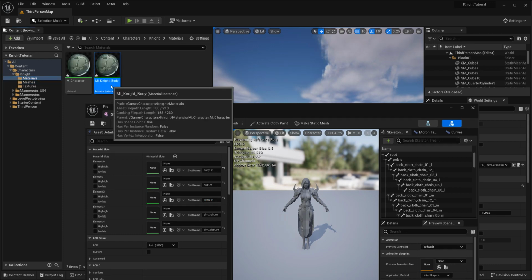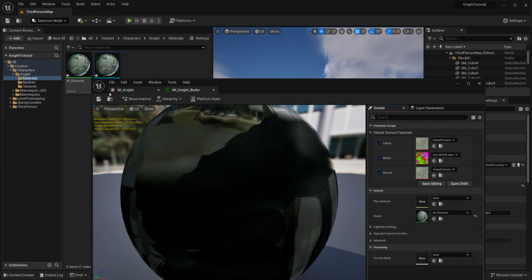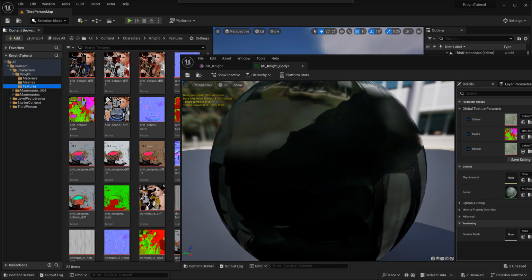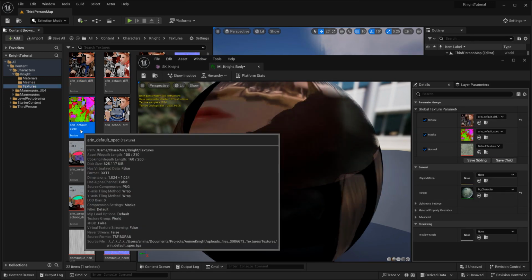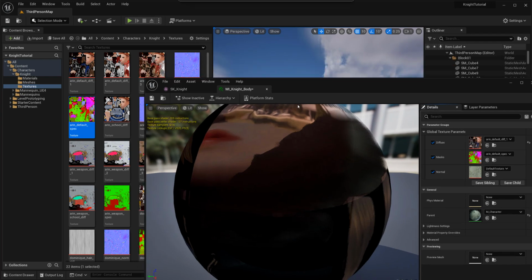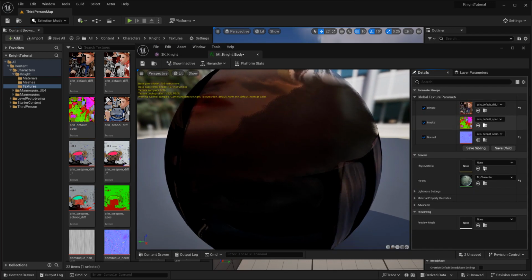So MI night body, and here's our textures. You can go ahead and check these on, and then go over here and slot that in. And slot that in. That's it.